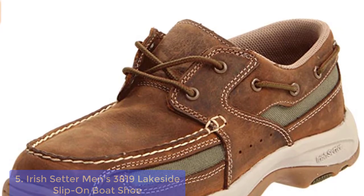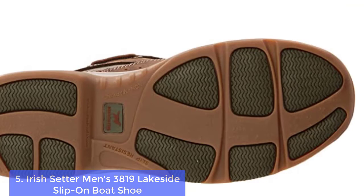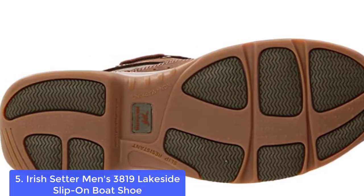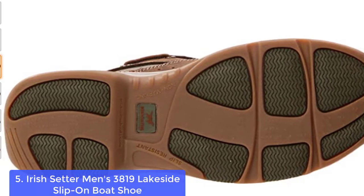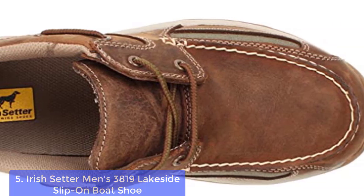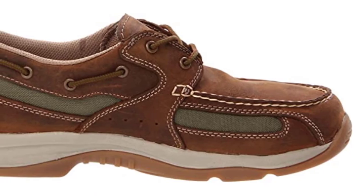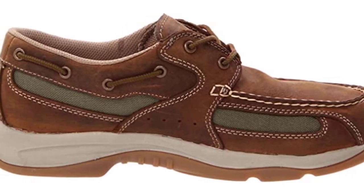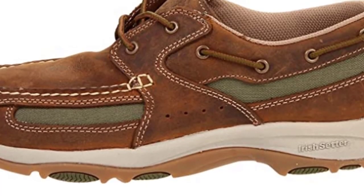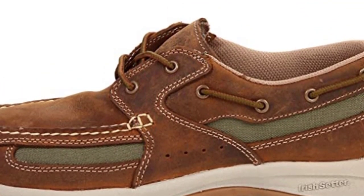List number 5: Irish Setter Men's 3819 Lakeside Slip-On Boat Shoe. One of their most popular designs, this cool and rugged silhouette sports versatile styling details like piping accents and printed laces, while not compromising on Irish Setter durability, with a slip-on outsole for ultimate maneuverability. Irish Setter likes to keep it simple — they build products men can use every single day, keeping them engaged and active, believing in the life-changing power of living dreams.